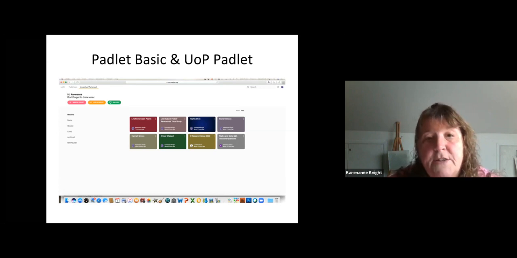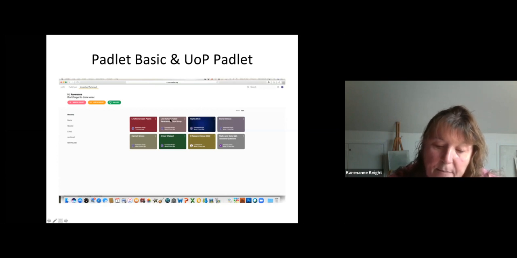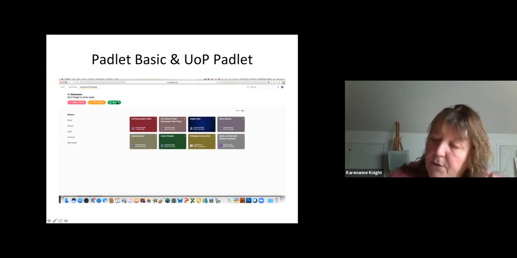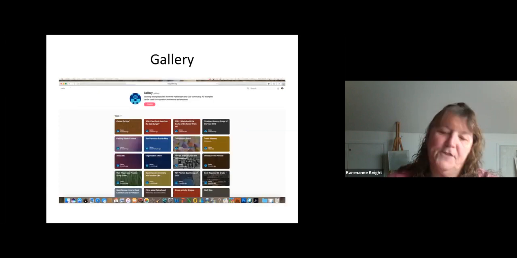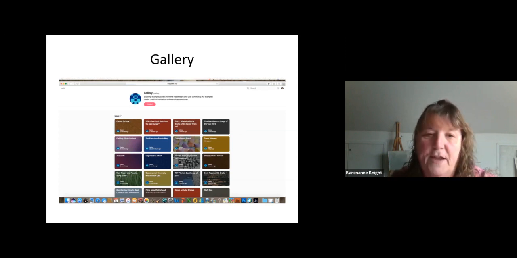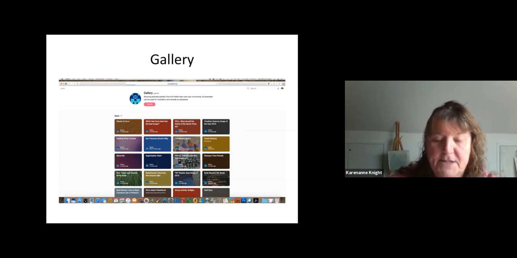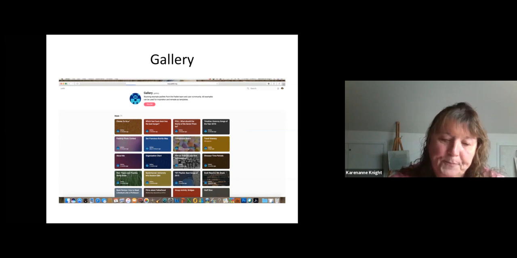So if we go to that page and it would be blank, the most important places I think to start with are the pink, orange and green links here. So you've got make a Padlet, join a Padlet, and you've got the gallery. So I'm going to go into the gallery first. And the gallery is a really good way of looking at what people have done and what people are doing and what they're creating. There are so many different Padlets and different ways of using them. And you'll see a diverse range of those here.